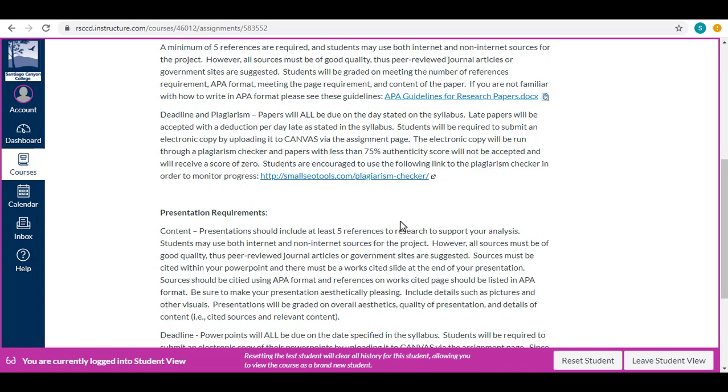Also for the paper, it's a good idea to run your paper through this plagiarism checker because your paper will be run through a plagiarism checker once it's submitted. And you want to have an authenticity score of 75% or higher. That means that 75% of your paper is written in your own words. The reason I don't require 100% is because sometimes we want to quote things, and that's totally fine. You put them in quotations and you cite them appropriately, but plagiarism checkers don't know that quotes are quotes. All they do is look for the sentences and see if they exist somewhere online.